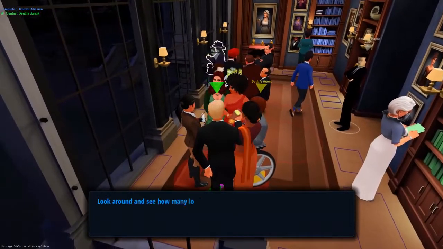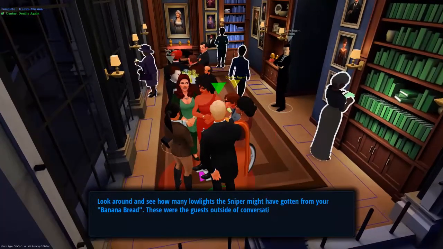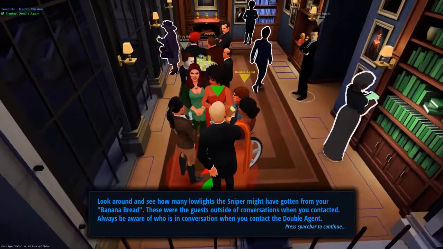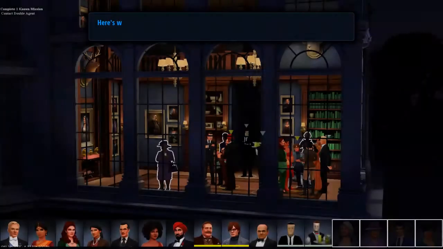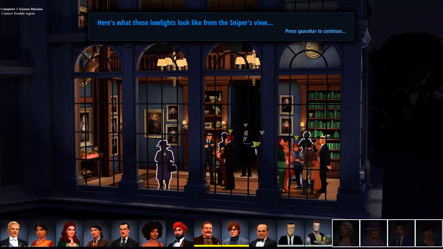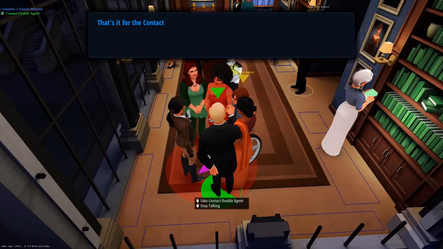Look around and see how many low lights the sniper might have gotten from your banana bread. These were the guests outside of conversations when you contacted. Always be aware of who is in conversation when you contact the double agent. Interesting. Here's what those low lights look like from the sniper's view. That's it for the contact the double agent mission.